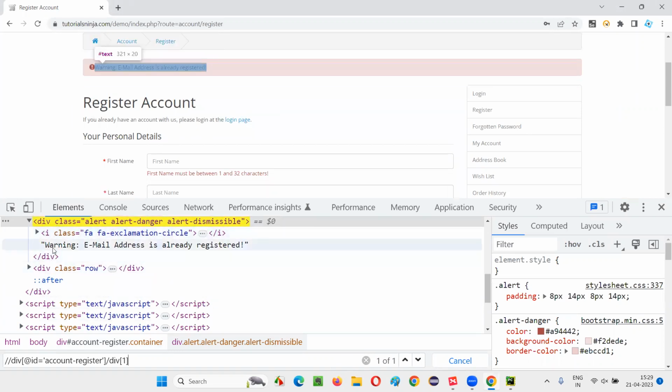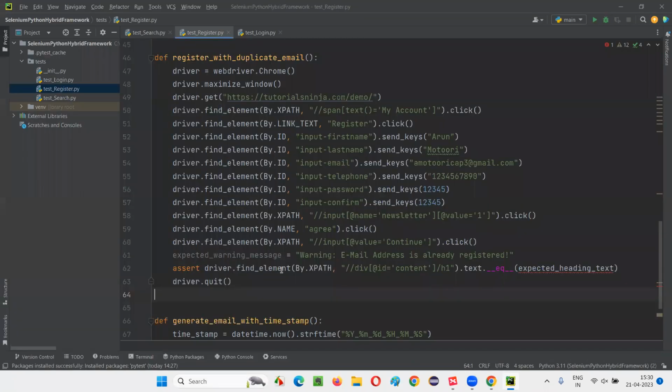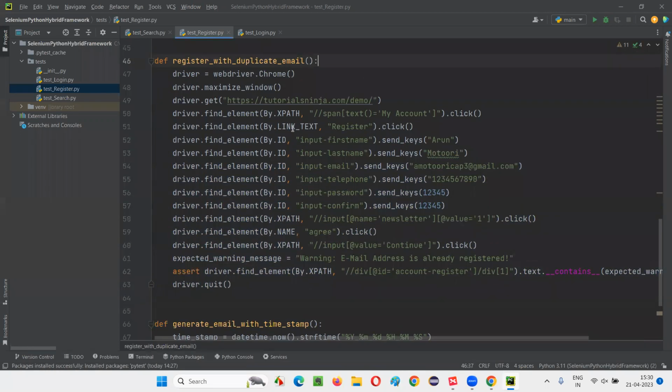The div is starting here, ending here. The required text to be retrieved is here between the div tags, but it will also retrieve the i tag here. So what I'll do is copy the XPath expression and give the XPath expression here, and instead of saying .equal, say .text.contains, and here should contain the expected warning message. That's done. So the test case is completed.